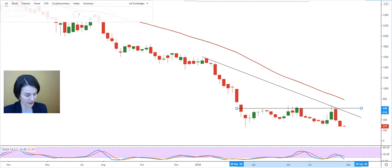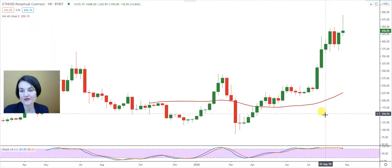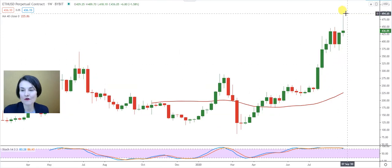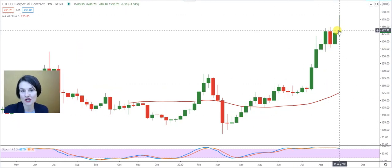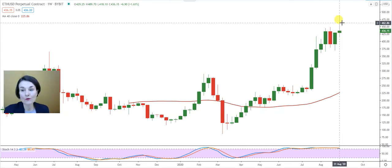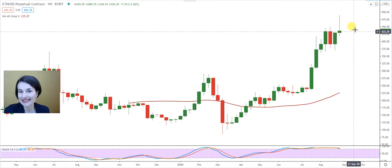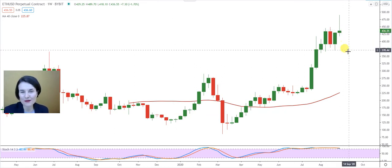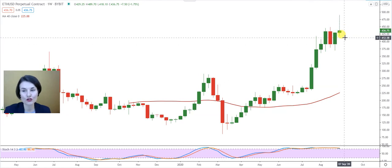Brian wanted us to look at Ethereum ETH/USD. We can see that the instrument rallied massively and now we're sitting here with a possible shooting star. Remember, a shooting star appears at the top of a rally — it's got a long tail at the top and it implies that the sellers are in control. It tells you there were definitely traders who have taken profit. The possible turnaround will only be confirmed if the next candle is a bearish candle, a bearish belted line, a bearish engulfing, or even a negative Harami — something that confirms the negativity implied in this candle.